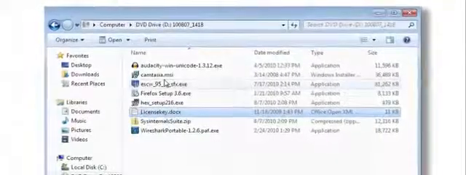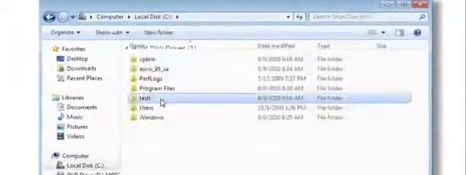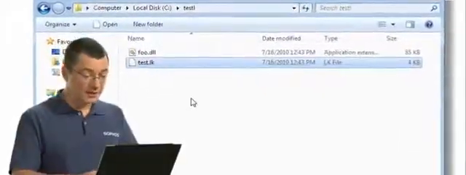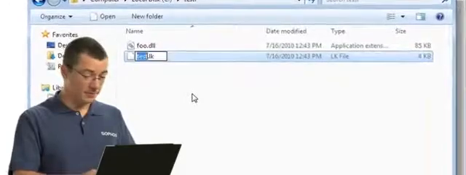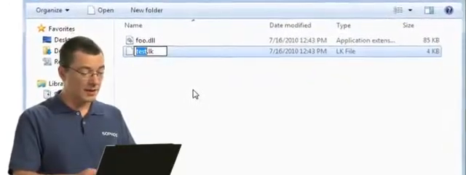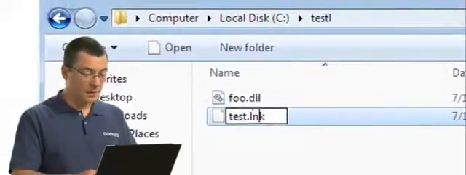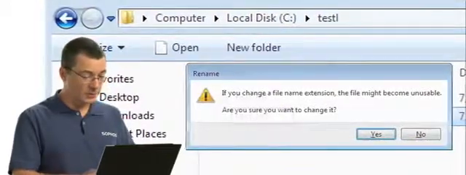I'm going to open up my Explorer window and go to the C drive and access the test folder. We see that it's named .lk, so that's not going to work. I'll need to rename it to .lnk to make it a proper Windows shortcut link. I'm asked to confirm the file name change, and I do. There we go. Now, I'm going to browse to C and open the test folder. We see that c:/test.dll was automatically loaded and the computer has been owned.